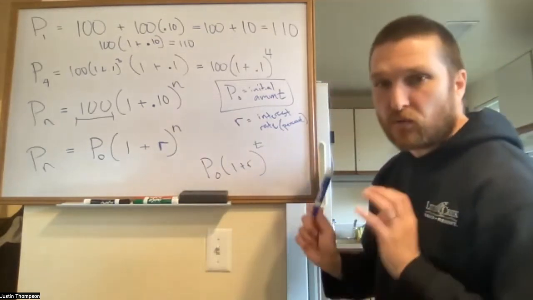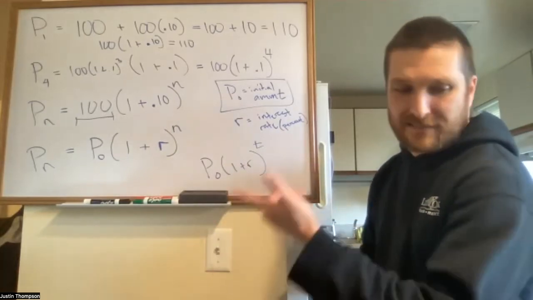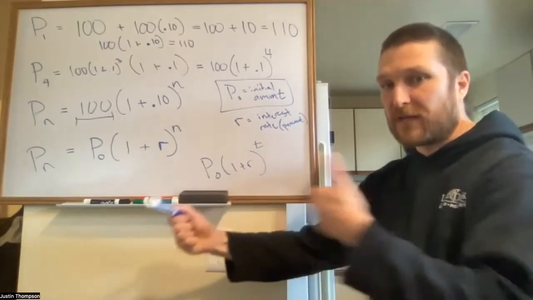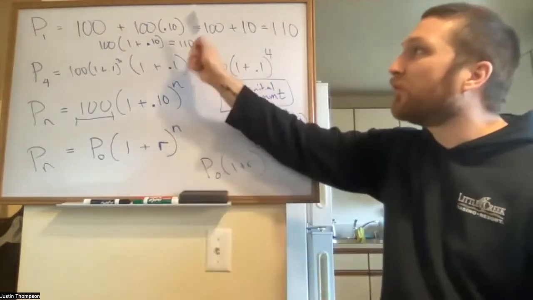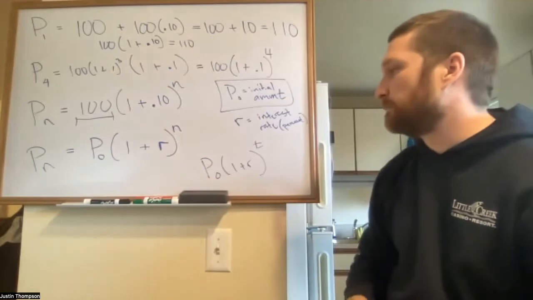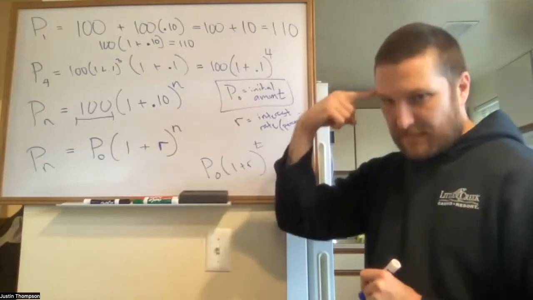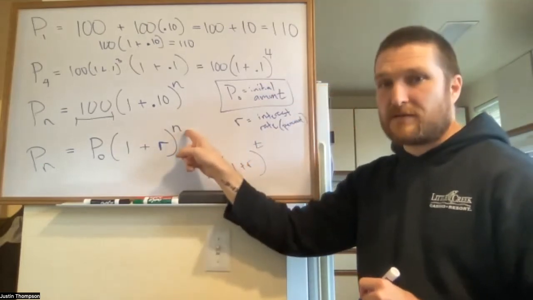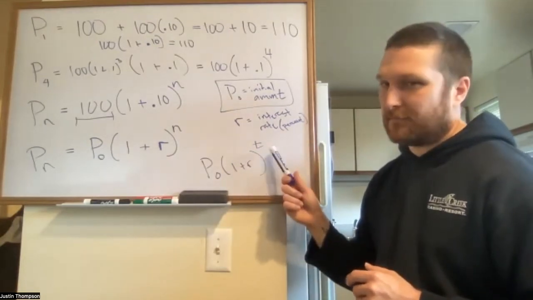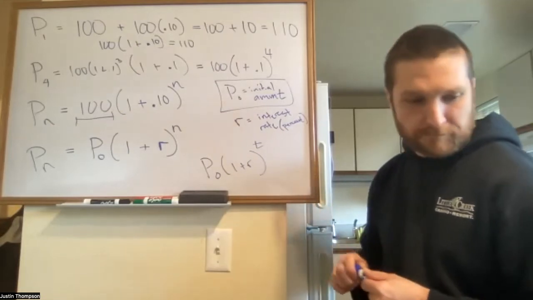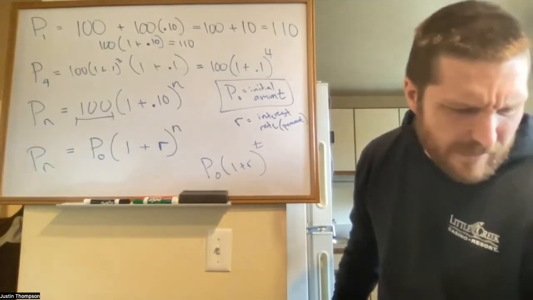But in this homework, this only makes sense in the context of full years, because this is kind of how banks work. If you don't have it in for the full year, then it's like it never happened. You have to have your money in the account for the full year in order to get this. And so I like to use an n to make us think that it's an integer value, like it had better be a whole number. We will be talking about non-whole numbers soon, but this shows you how this works.